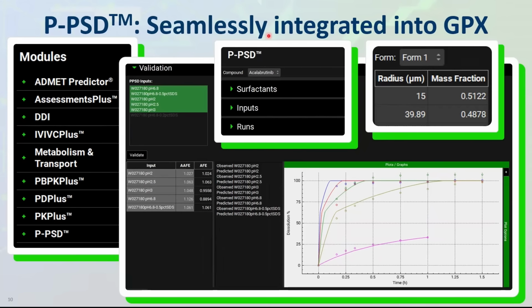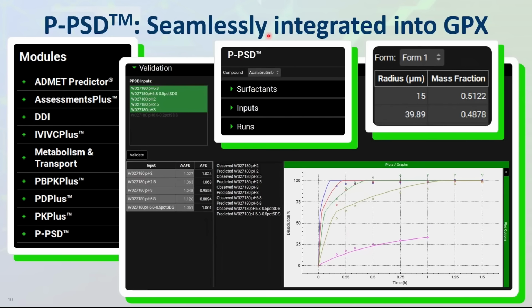Type PPSD fitting into Google, and Xavier's name will be the first one that comes up. This module uses observed in vitro dissolution release data entered for specific drug product batches in the observed data view as the inputs for the PPSD runs and outputs a PPSD for use in your PBBM simulations. Put simply, the module provides for a quick, streamlined process of fitting and validation of the PPSD.